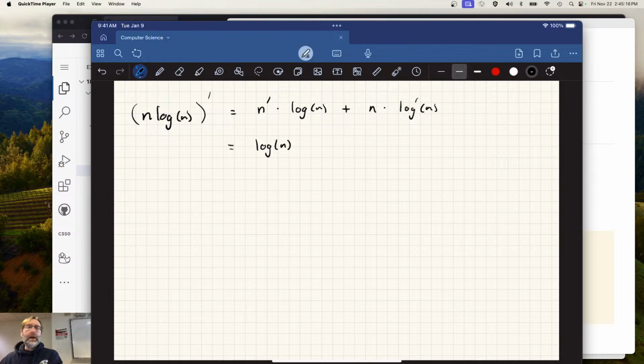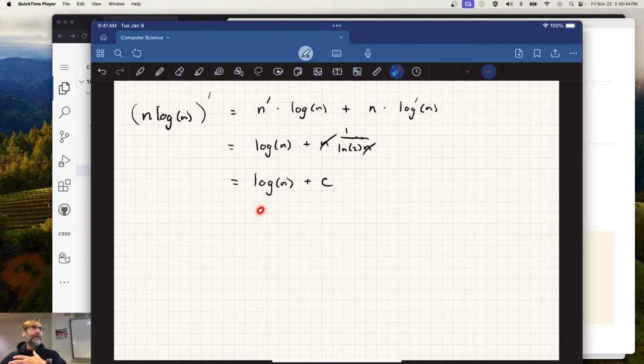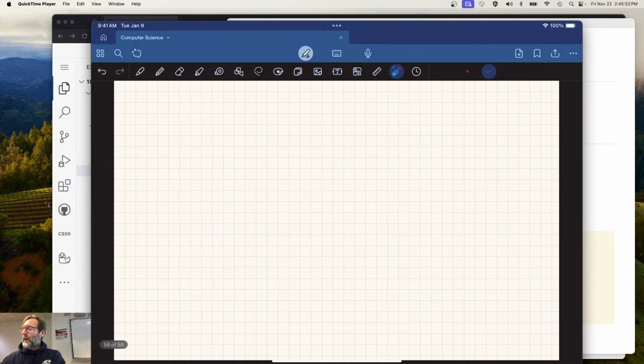The derivative of log n is going to be 1 divided by the change of base formula because it's base 2 over n. Well, guess what happens to those n's? Cancel each other out. And it's equal to log n, right? Plus some constant. I don't care. Right? That is much better than linear. It's still worse than a constant with like a linear search. So that's because it's quasi-linear. It's almost linear. Right? Let's look at it from another perspective.